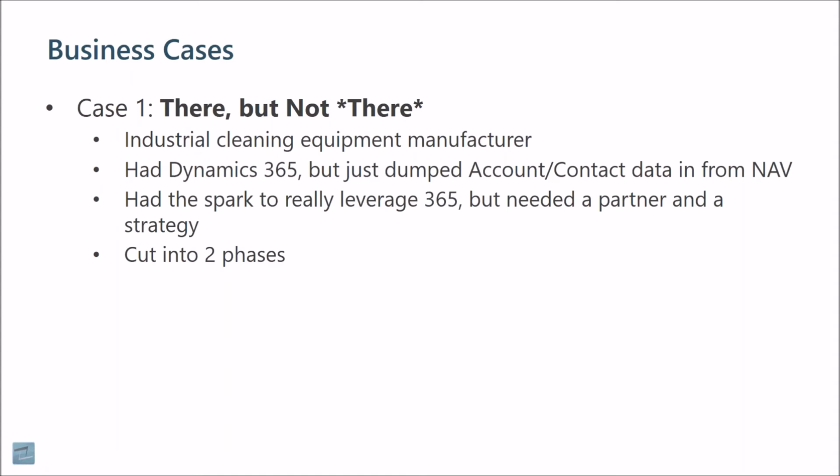So I worked with an industrial cleaning equipment organization locally here, and they did have a CRM system. They did have Dynamics 365 in place. But all they were really doing was taking account and contact data from Nav. They worked with Navision, or Dynamics Nav, for all their order processing and a lot of their sales data. They were taking account and contact information and just dumping it into the system. They were just importing account and contact data, and it wasn't clean, and Dynamics 365 for Customer Engagement was acting as a pretty substandard digital Rolodex for them, and they weren't using it, they weren't leveraging it.